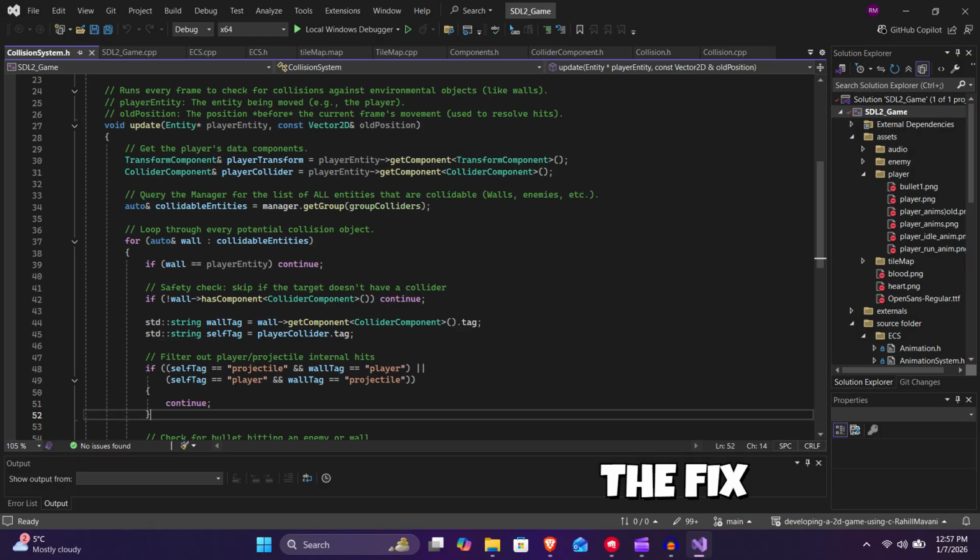I had a bug where enemies were getting stuck on items meant for the player. To fix this, I implemented collision layers. I separated entities into groups like group colliders and group map. You can see in this loop, the enemies are programmed to strictly ignore the group map layer. This filters the physics interaction, allowing enemies to walk right over the potions while still hitting the walls.